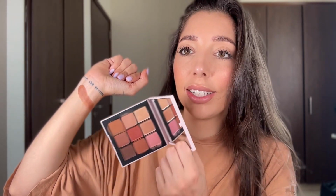So I just removed the swatches. I'm going back on this arm, and let's try this. This is a first impression, but this is my kind of color. It's a really, really pretty, again, earthy brown matte shade. It looks exactly how it looks on the palette. Look, I'm wearing it. It's my color. This is gorgeous. This is the brown that we all need.